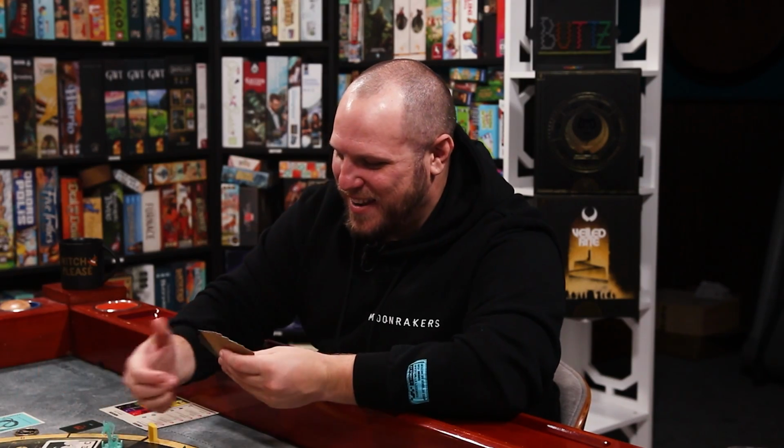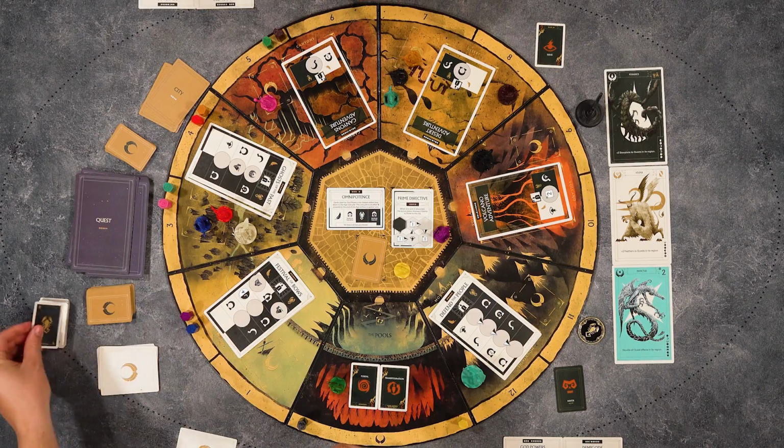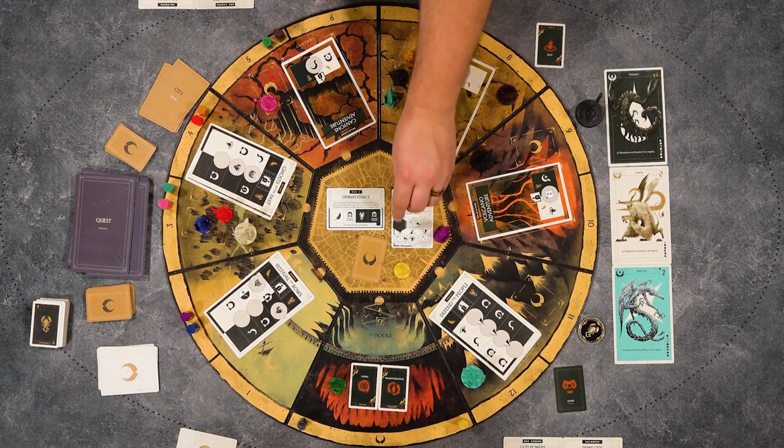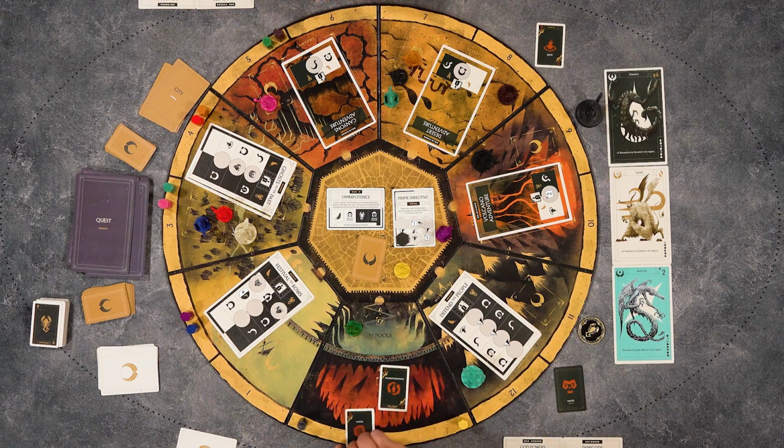I'm going to move Naga here. I am going to refresh a card. I'm going to get rid of that. Then you get to draw a card from the city. Boop. Okay. Then let's move them here and grab a portal.